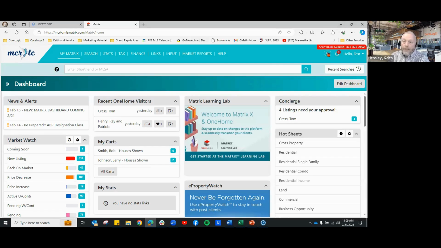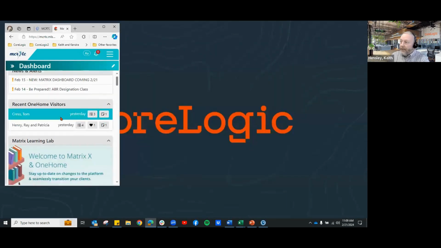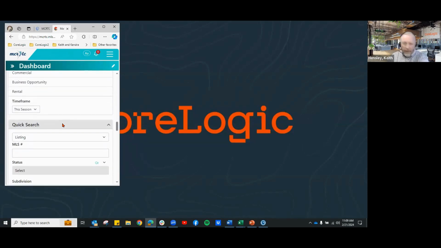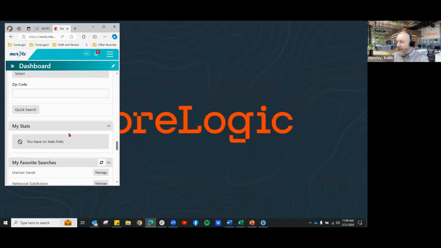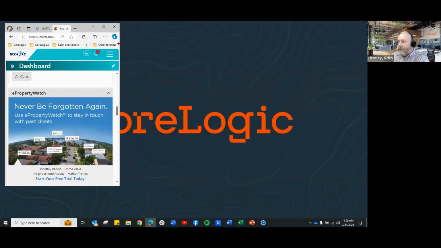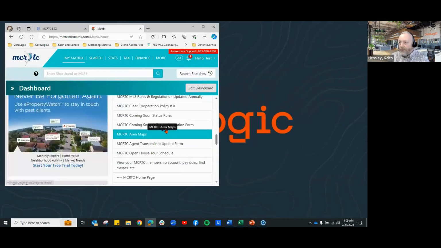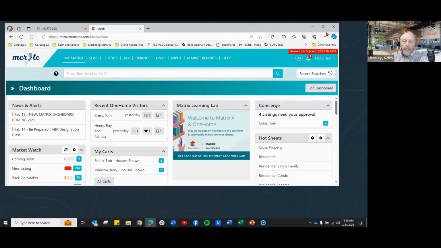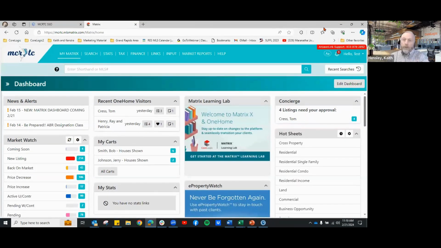Now watch what happens if I change my screen. See, now if I log in on a cell phone, look how nice and easy this is. I don't have to keep scrolling over. Right there on my cell phone, I can just scroll down and see everything here. And if I make the screen bigger, watch how it responds. Now I got 2 columns. If I make it bigger, it becomes 3 columns and becomes 4. It just really responds according to the size of the screen.